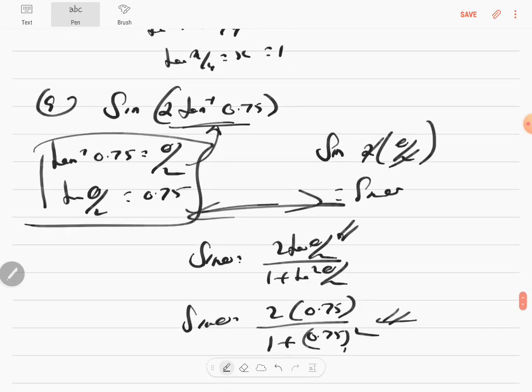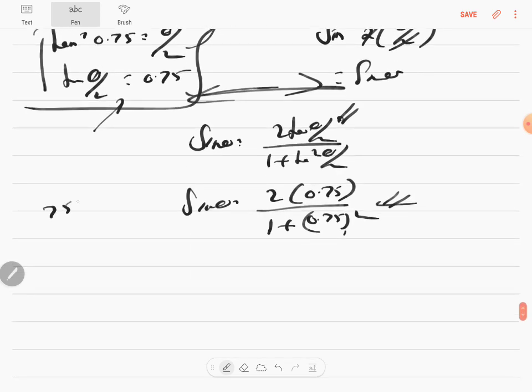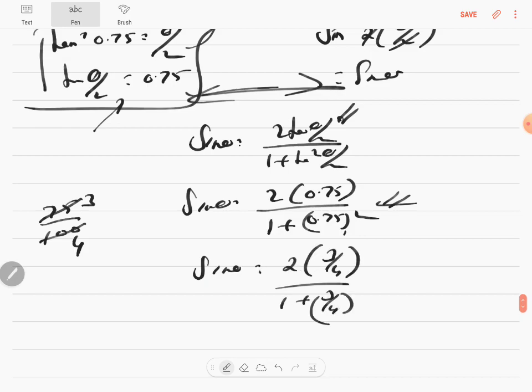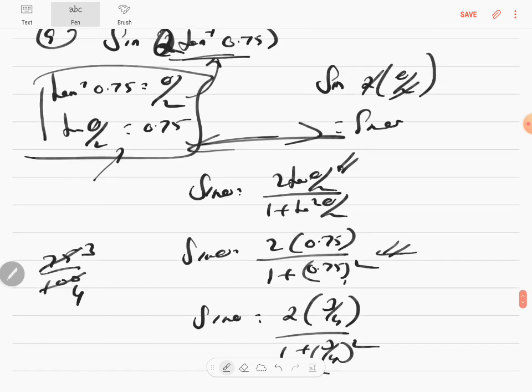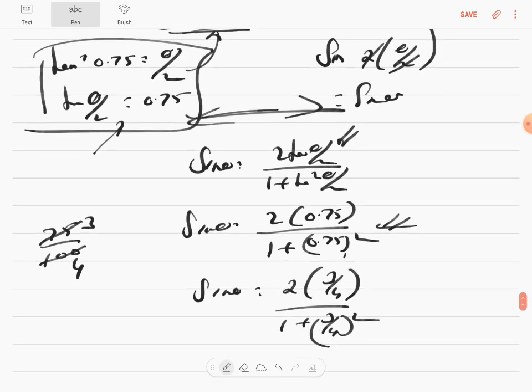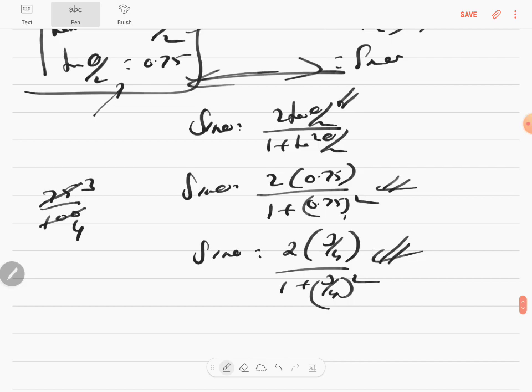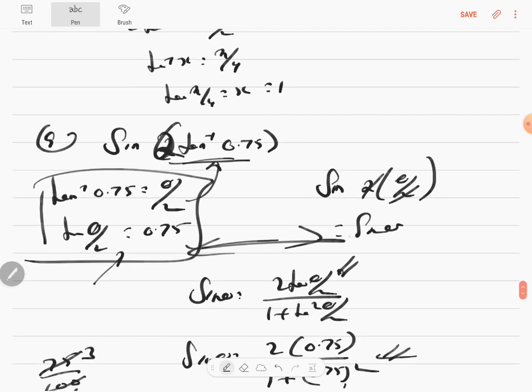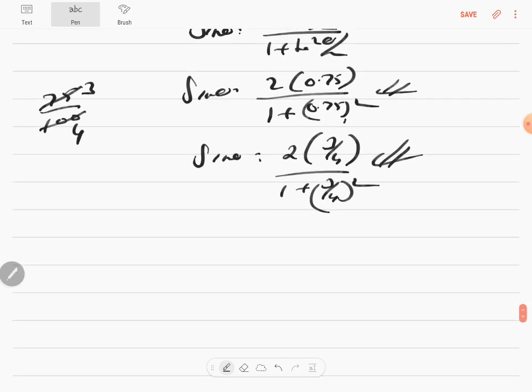You understand? So then you don't want the 2 tan inverse, so you assume this is theta by 2. Tan theta by 2 is therefore 0.75. What is 0.75? 75 by 100, which is 25 3s are and 25 4s are. It's also 3 by 4. So sine theta is 2 into 3 by 4 by 1 plus 3 by 4 the whole square. So hence you can solve sine theta itself. You have to write the value. Sine theta is the answer, and you got it. You just have to solve this.